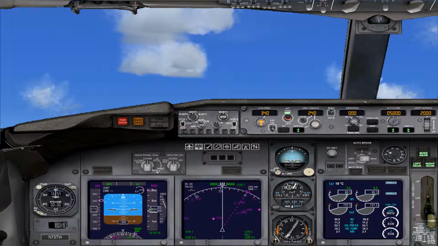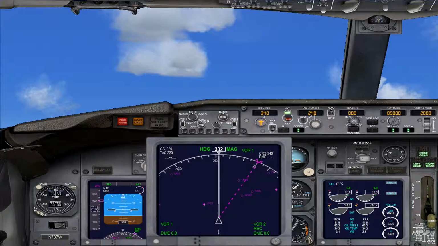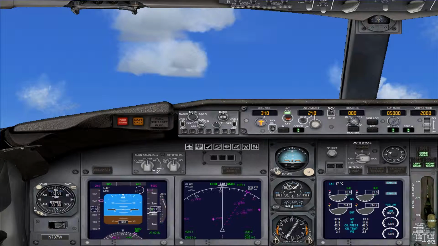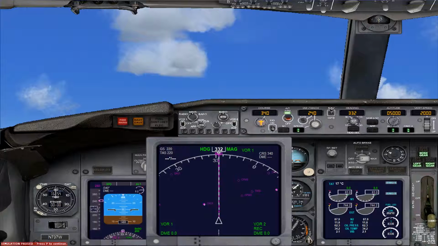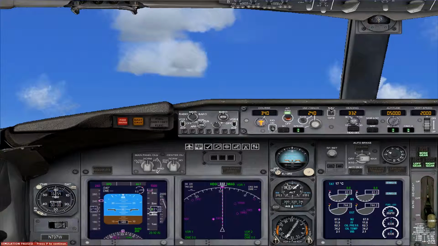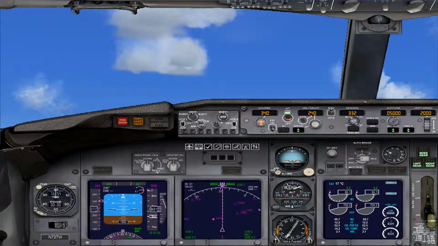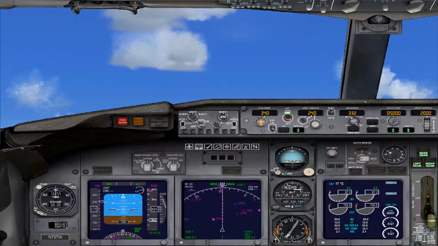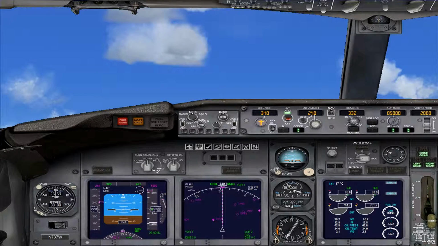Now let's talk heading. So our heading, press pause again, is of course heading of the aircraft. So right now we can see that we're heading 332. If I want to have this heading, right now it's on north. Let's go to 332. There we go. And we saw this purple line here, and that's of course the setting. So now we know that if I unpause it, it'll be going to the setting. And now we have all three settings set to what we want.